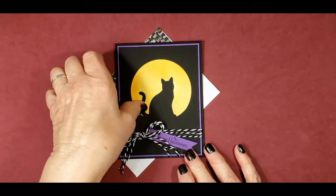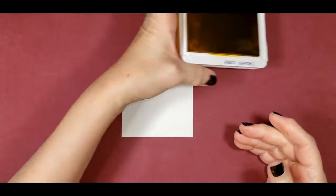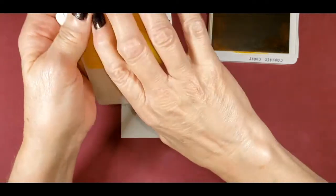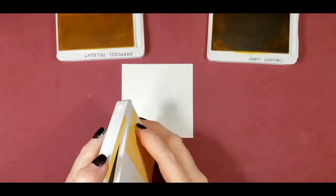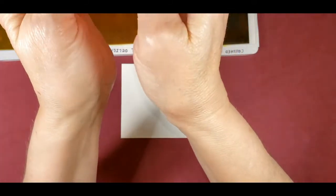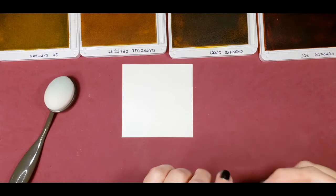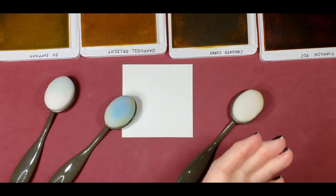So we'll get started, and we're going to stamp the moon first. And we're going to use the Crushed Curry, Daffodil Delight, I should have had these open already, So Saffron, and then Pumpkin Pie. And I am going to use 4 different blending brushes. They are stained, but it won't hurt anything because they are clean.